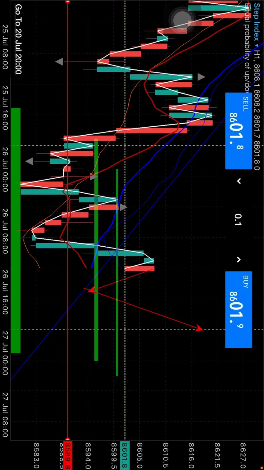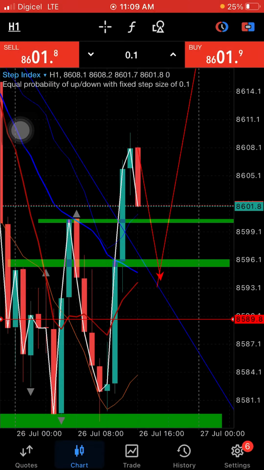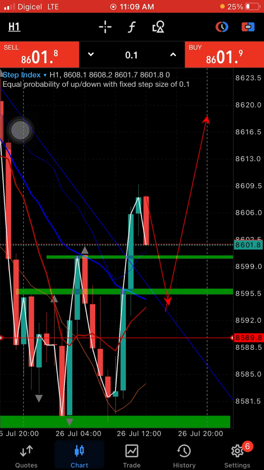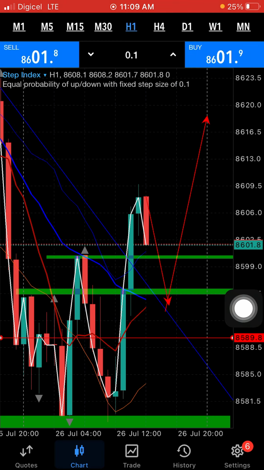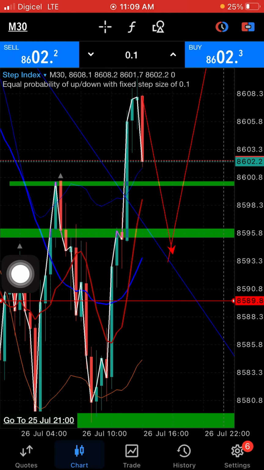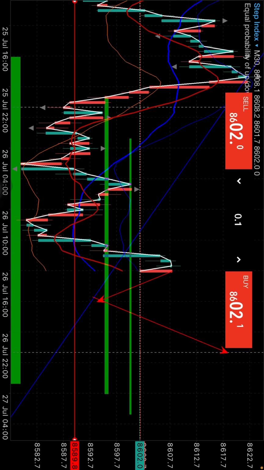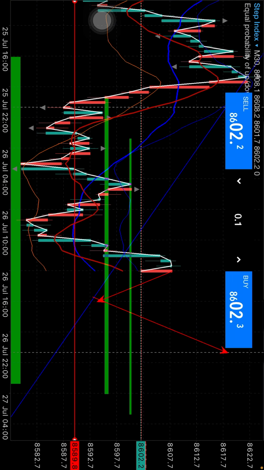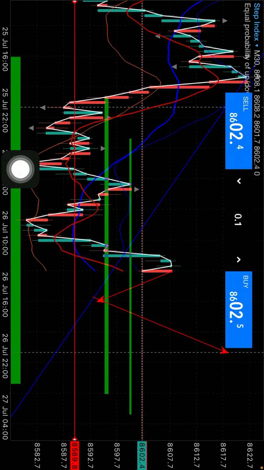You have to wait 1 hour, 12 o'clock to get a great entry. You have to wait for 12 o'clock because I'm waiting for it to come back here or retest here, right? So on the 30 minutes time frame, it should come back to the candle that broke it out. But usually this is a double bottom and this is the neckline, so it will actually come here and then retest and then continue buying.